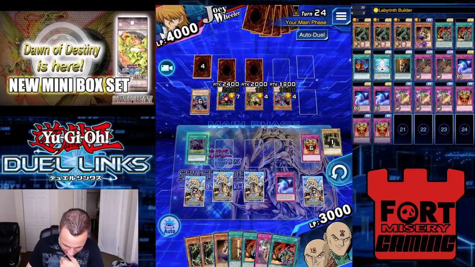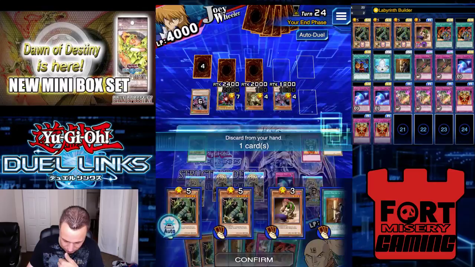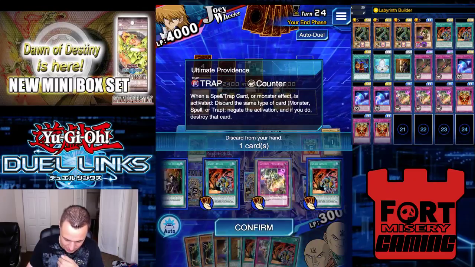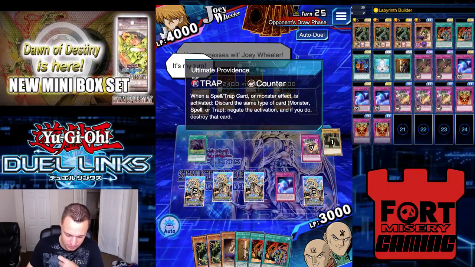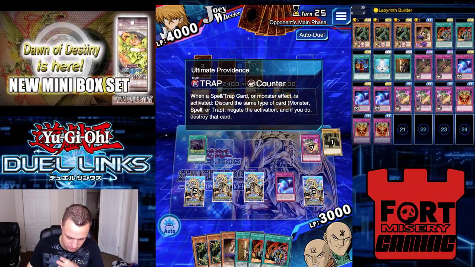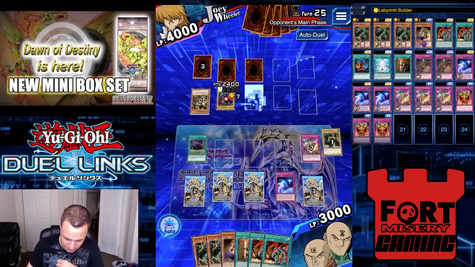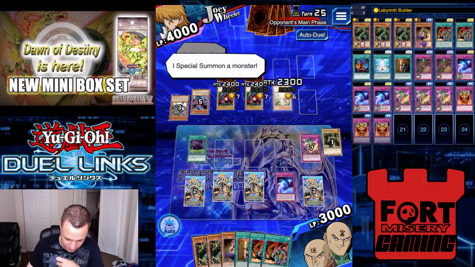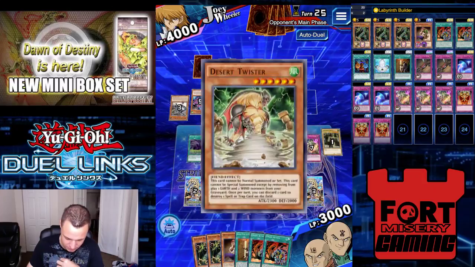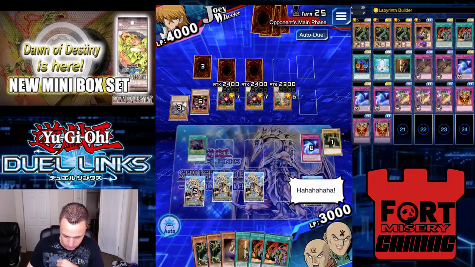Oh my god. What do I have? 7 Tools and 7 Tools? Yeah, so I don't really need Ultimate Providence. Jesus. I have 3 cards left. Gonna tribute for another Red-Eyes, okay. And Desert Twister. Okay, whew! Alright, thank God.